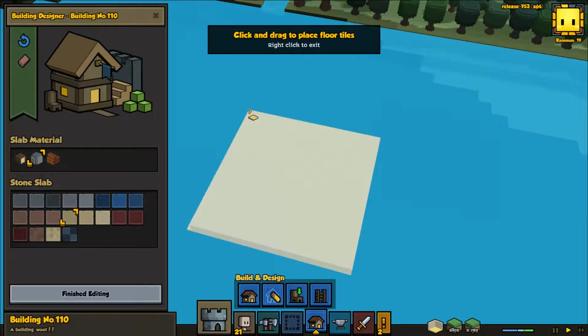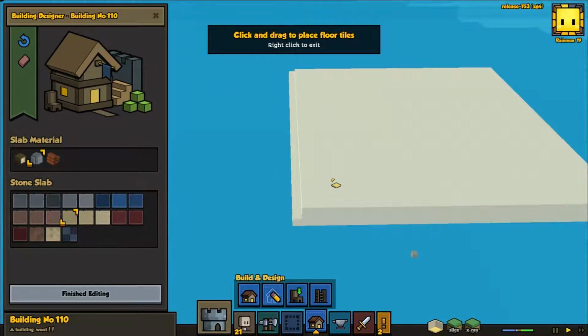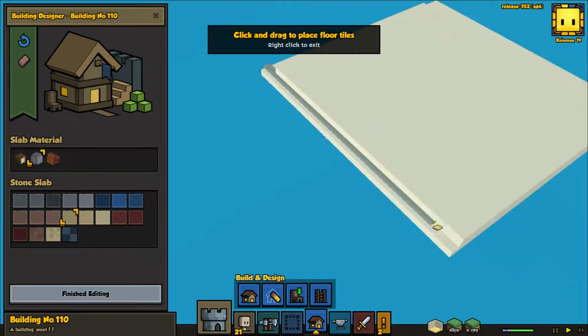But this will be the platform that it sits on because I think it'll look a little bit nicer. I'm not sure if I'm making this the right length. Oh, I guess, oh, nope, missed a bunch of spots. Oh, missed spots all over the place. It's hard to tell because it's underwater.